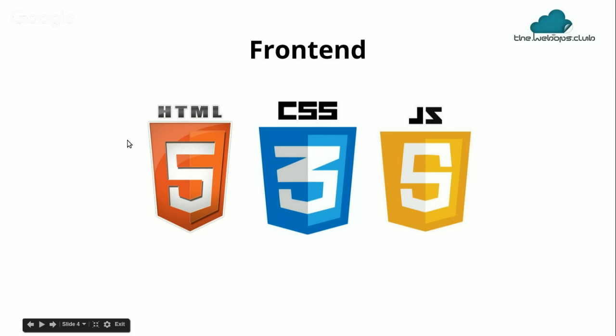It is the skeleton of the web page which you will be making. CSS stands for cascading style sheet, and it is like the skin on the skeleton made by the HTML. It will make your web page look nicer and more beautiful. JS is JavaScript. JavaScript is the brain on the skeleton and skin which you have made till now, and it will provide the intelligence to the web page.